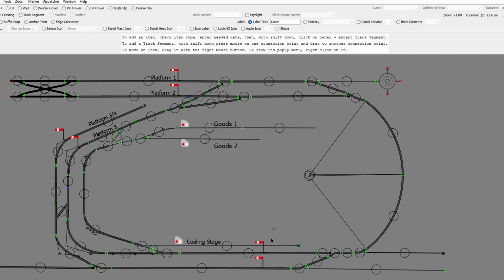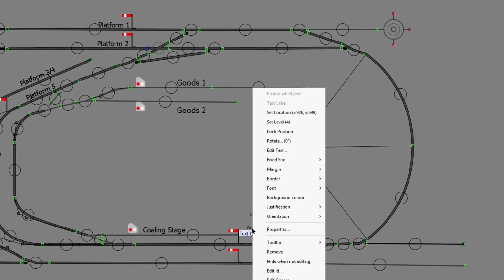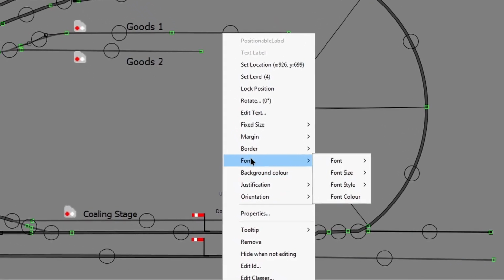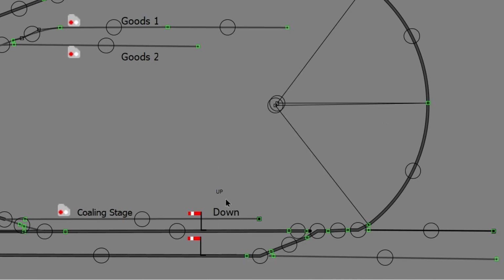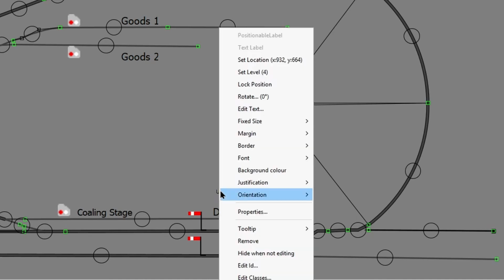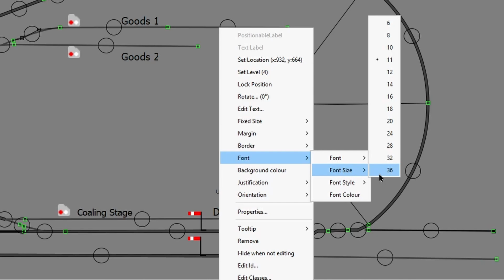Now those are pretty small, so we can make them bigger by right click on the text itself and go up to font size. Now at the moment it's on size 11, which is too small, so the others I've done to 20, so let's go up to 20 on this. That's better.